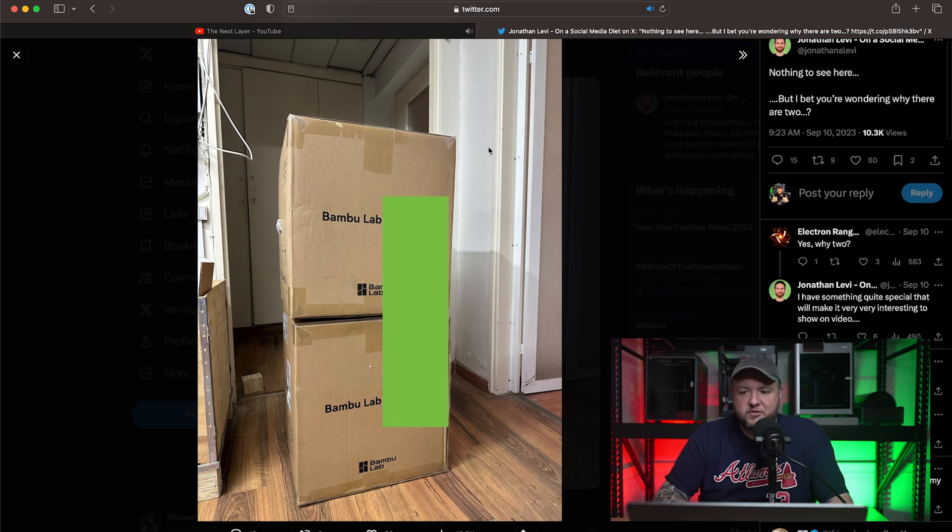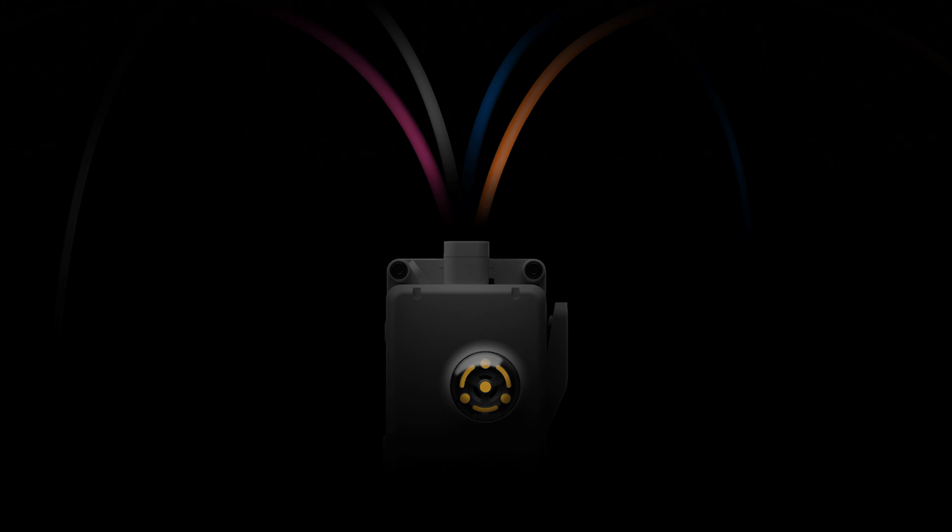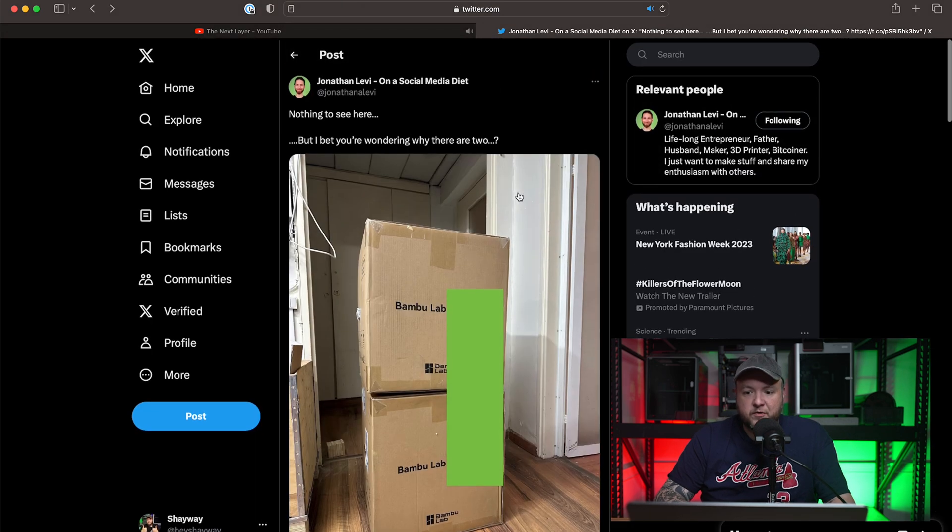That 'I say nothing' could go either way — we don't know if it's two models or not. What if it's two printers that work together to print something? The one thing that's uncertain is the print size. A lot of people think one of the boxes shown is a K1 Max box, which would mean this could be a larger format printer. Personally I think it would be a waste not to have a larger size printer with multiple nozzles or multi-filament capability — it makes perfect sense to have a bigger print volume.